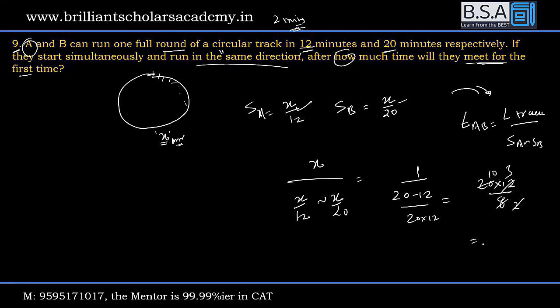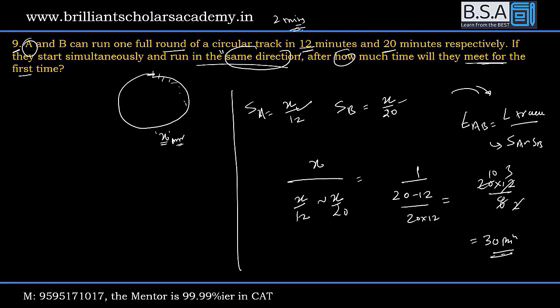So please verify my calculations. So in 30 minutes, they will meet for the first time. That was the question. Same direction, speeds are subtracted. Now this is Aam Zindagi. This is a normal method for a normal day. But if you are trying to crack CAT, you need to have better methods.